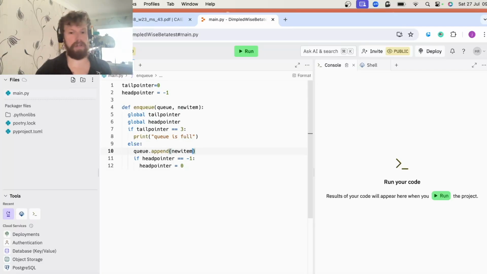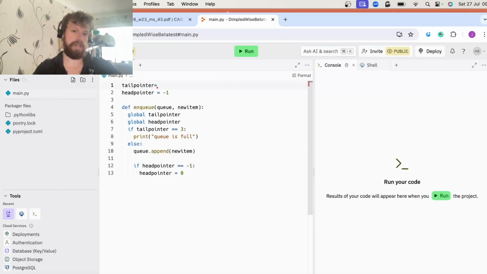We also want to increase the tail pointer in this particular case as well. With this, we want to say where the back of the queue is going to be. So it actually might make sense for us to start off with the tail pointer as -1, and then we can just increment this.